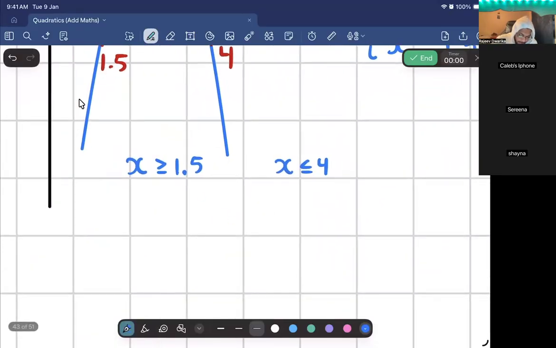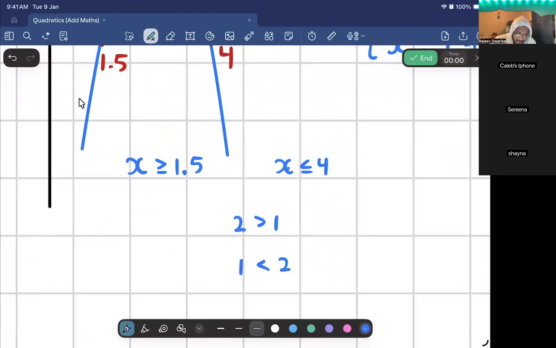Okay. Now, let me ask that question. If I had said 2 is more than 1, that makes sense, right? Yes, sir. If I switch it around, would I still say more than? Would I say 1 is more than 2? No, I would say 1 is less than 2.